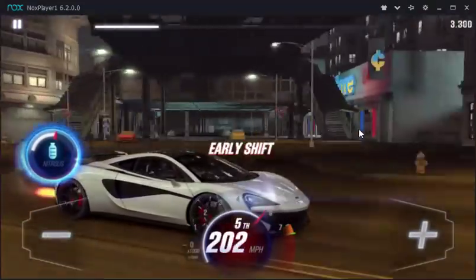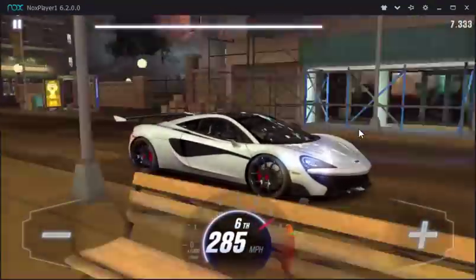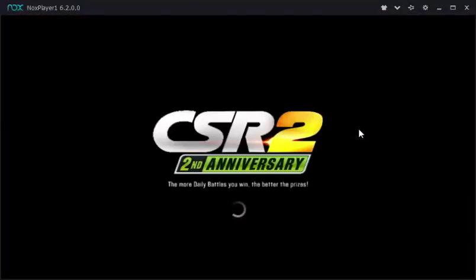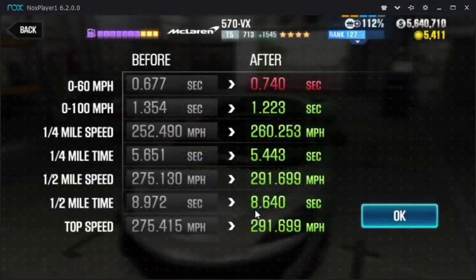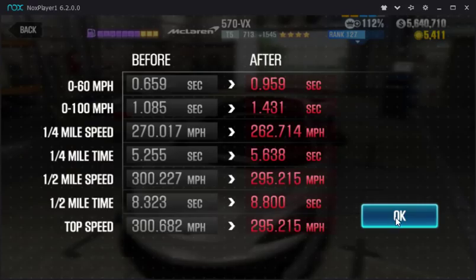Now, I'm not shifting it very well. I'm just shifting it mediocre for the purpose of demonstrating how easy it is to beat dyno. Here you just did an 8.64 on an 8.8 dyno, right?